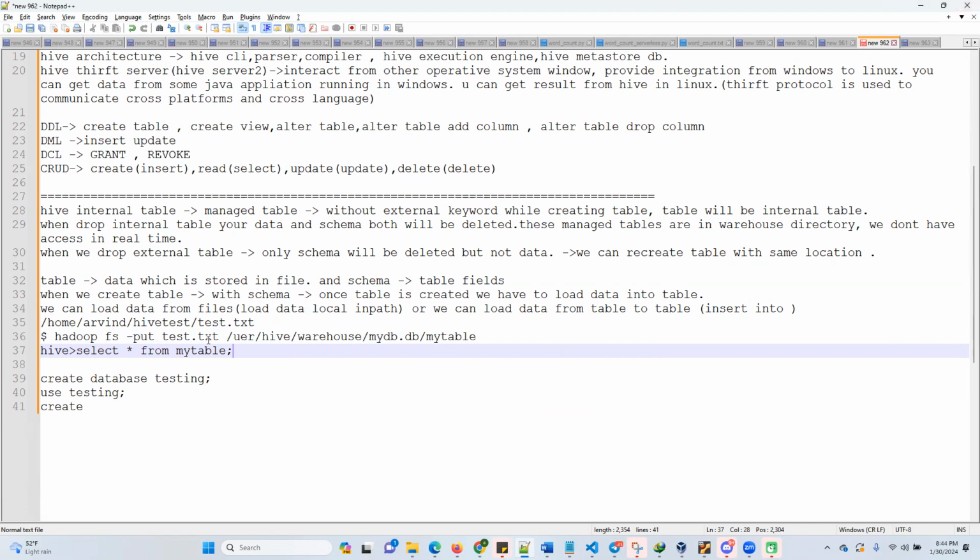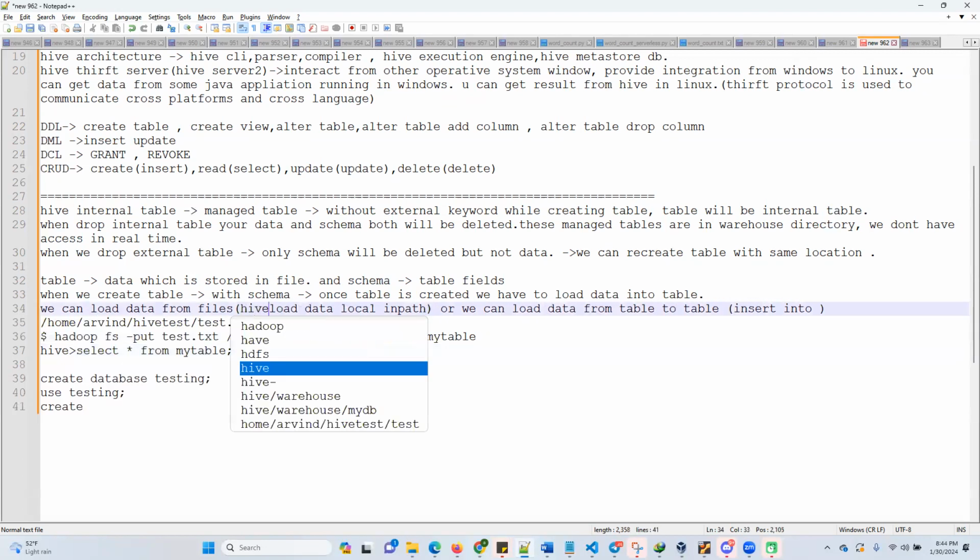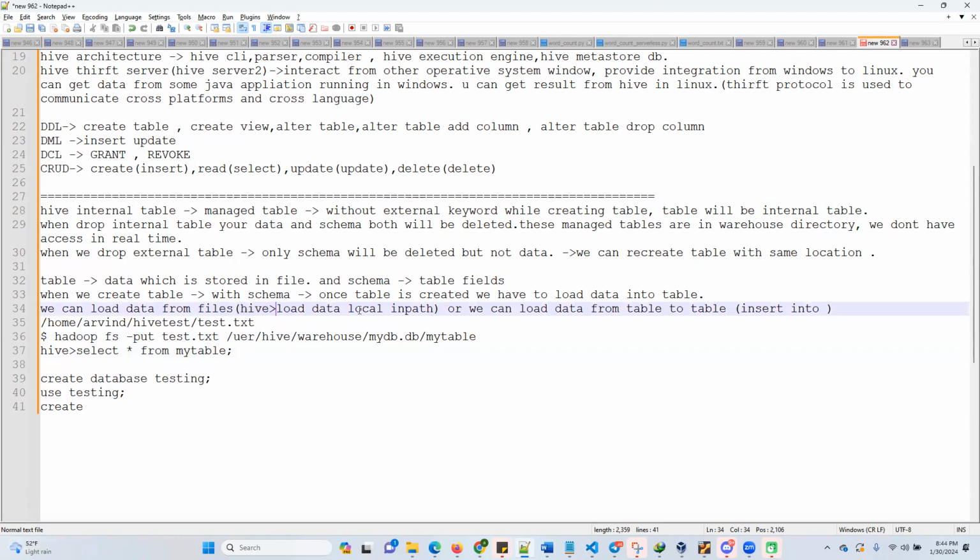So it's the same alternate thing, right? Data is data. Either you use the Hadoop command, or the hive command, load data local path command. This is the hive command, this load data, in the hive shell. You will run the command load data local in path. Either you run this command, that is also doing the same thing that you are doing.